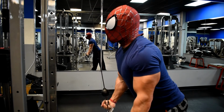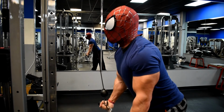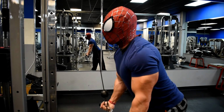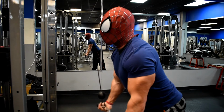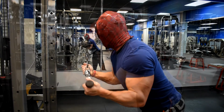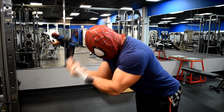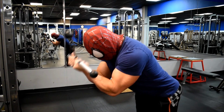Using a wide grip on tricep extensions, whether underhand or overhand, tends to work the long head of the triceps more. This is anatomically the largest head of the tricep, and the part that you see when you're doing a front double bicep flex, or the inside of the arm. After that, I used a close grip, which works the lateral head of the tricep, which you can see flexing from the outside of the arm.